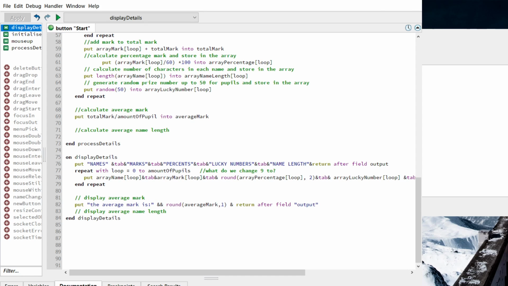So now all you've got left to do is your extension tasks. The extension tasks can be a bit complicated, but try your best. And if you are struggling, you can always email either myself or Miss Ramsey, and we'll be glad to help you. So just keep in touch, guys.